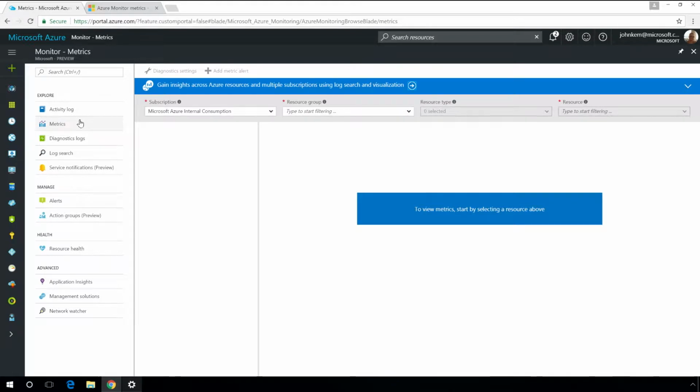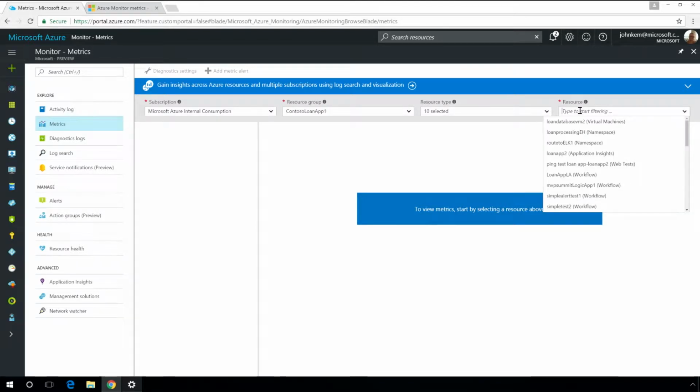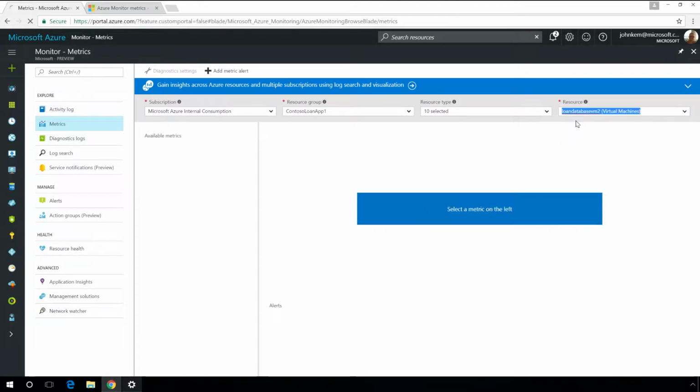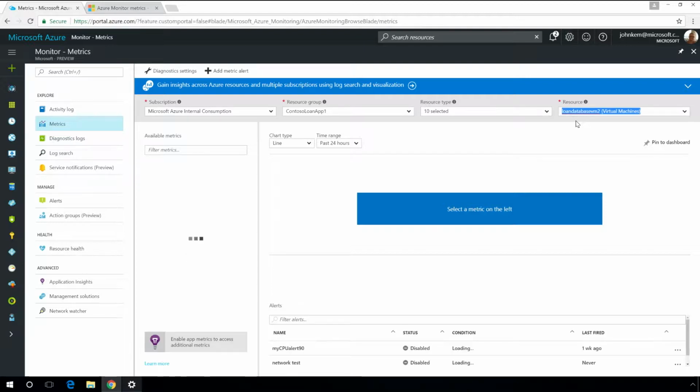One of the other really important types of data coming out of your resources in Azure is obviously metrics, right? So in this case, I've got a pretty large scale application for doing loan processing for a university for students who are applying to get student loans. And if we come in here, we can see I can pick any resource type that is emitting metrics. In this case, this is a database.